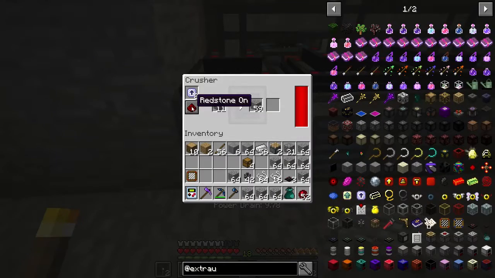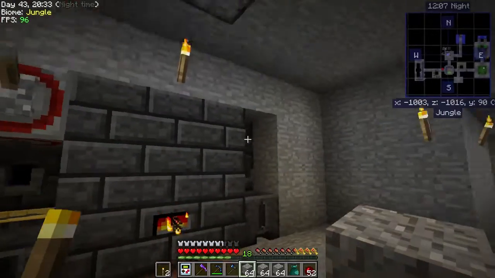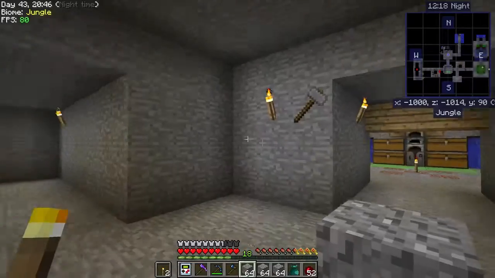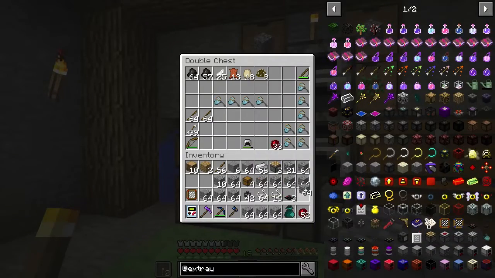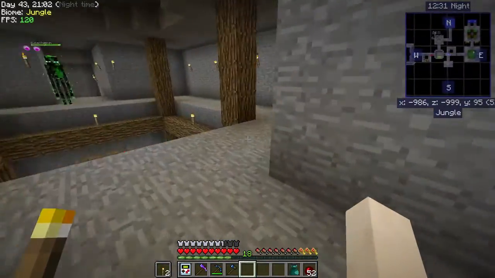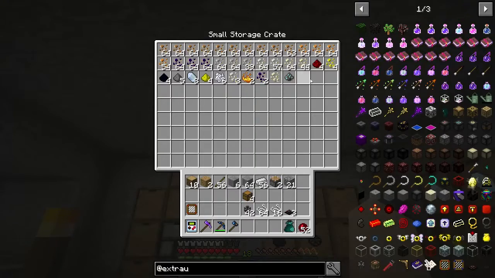Maybe I can tell this. Yeah, let's tell this to pause. Come on. I said pause. There we go. And now that's gonna get us some redstone. Throw this gravel somewhere. All the gravel, put that back in. I just need the redstone. Four.